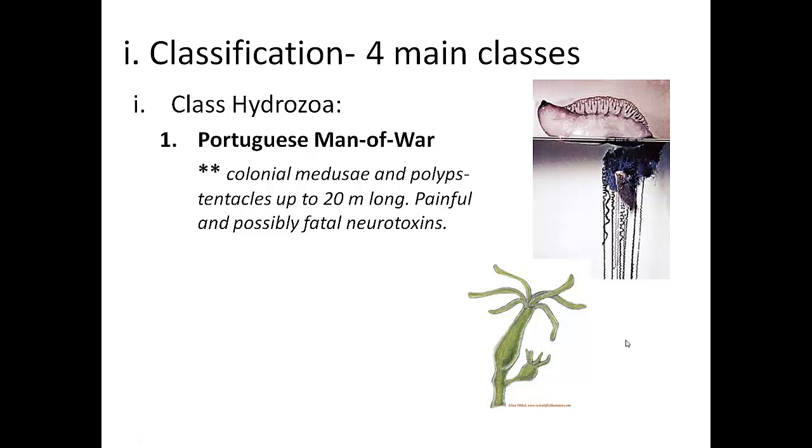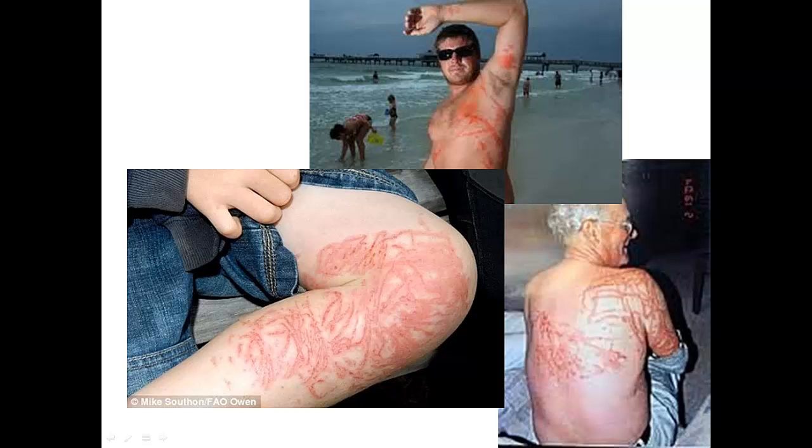Another organism that belongs in this class is the hydra, which is very well studied because it has lots of properties that scientists are interested in. These pictures show stings from a Portuguese man-o-war, and obviously these people survived it, but pretty bad if you get stung by these guys.